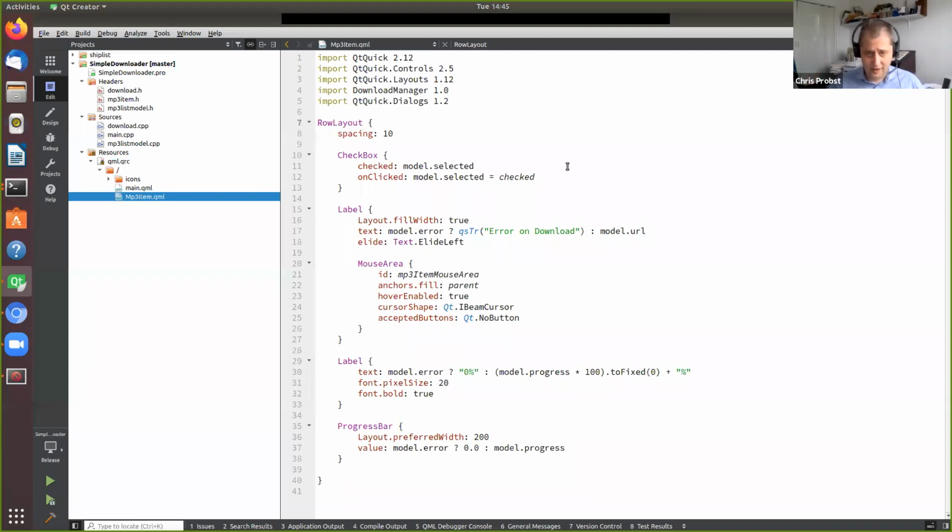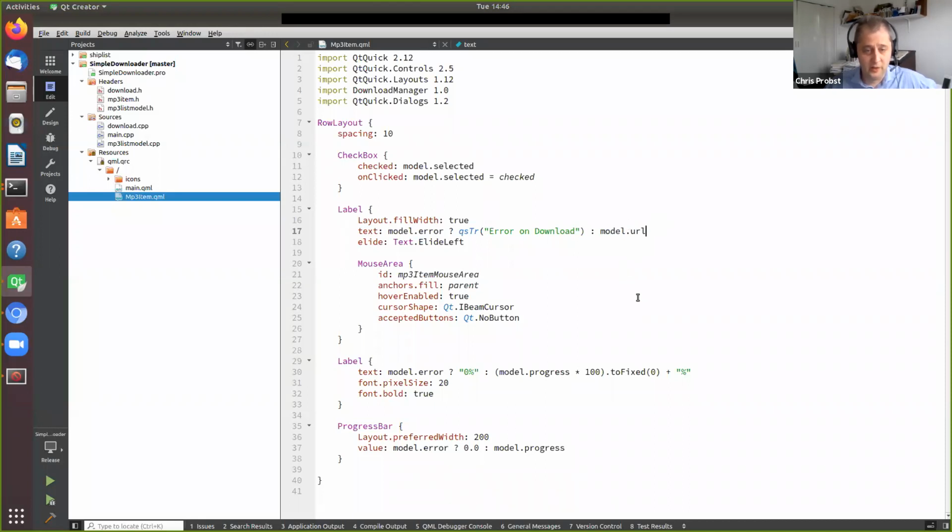So we give this to a graphic designer. You know, hopefully a graphic designer can understand QML. It's not hard. And so every individual item has these labels and a progress bar. And notice here, there are hooks to the model, right? So the text can either be the error text or it can be the actual URL. And these here are what we call roles that are provided by the model. This is why I prefix them with this model dot.